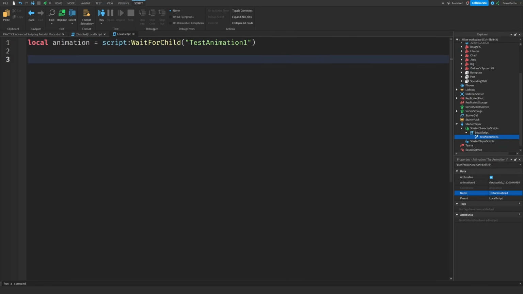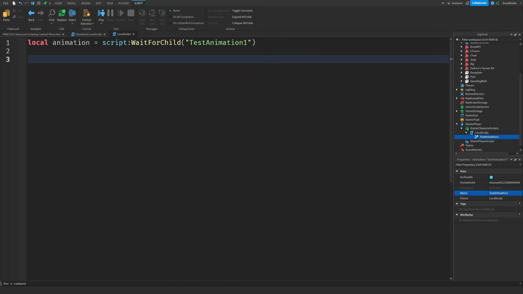Now, in order to activate this animation, we're going to need access to our character's humanoid, because the humanoid is what makes our character lifelike, human-like, and those sorts of things. So what we're going to do is make reference to our character. And as you know, anything that's contained in starter character scripts is going to be a direct child of our character.